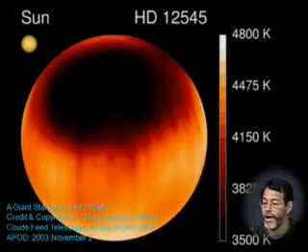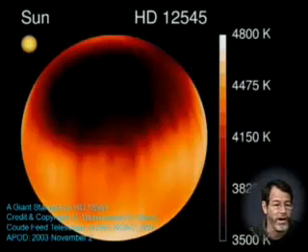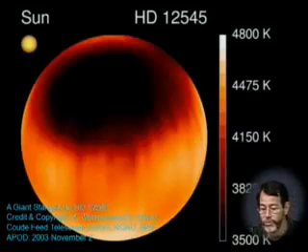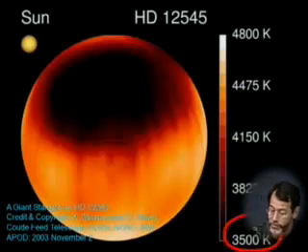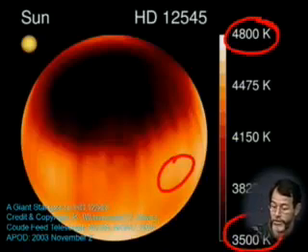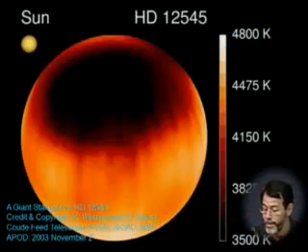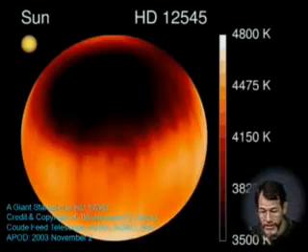So again, we watch these stars for how bright they are. They change their brightness on the time scale of days, and we think the reason is that it has a relatively cool starspot, on the order of 3,500 degrees Kelvin, as opposed to the other parts of the star, which go up to about 4,800 degrees Kelvin. Remember, our sun is about 5,800. So even though this is bigger than our sun, its surface temperature is not as hot.